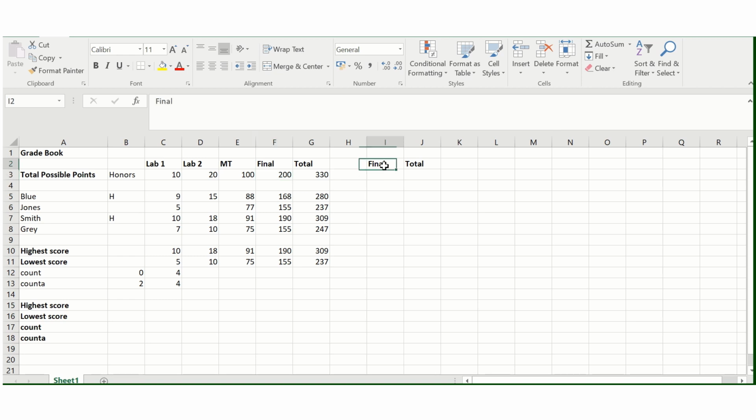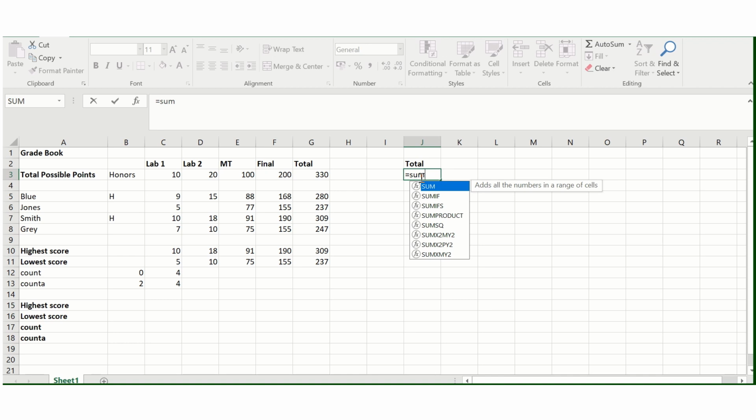Total here, on the other hand, is what we could calculate if they didn't give you the total. So for now, I'll say they wanted us to calculate the total. But really, how do they get to 330? If you have a calculator, it's 10 plus 20 plus 100 plus 200. But in Excel, how do we do that? We say equals sum, open the bracket, and you highlight the range that you want.